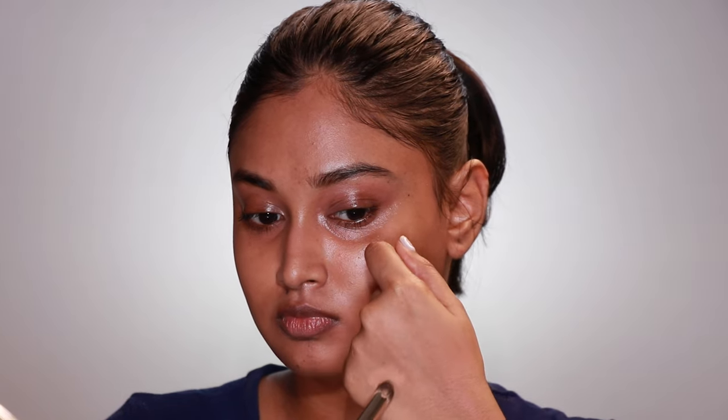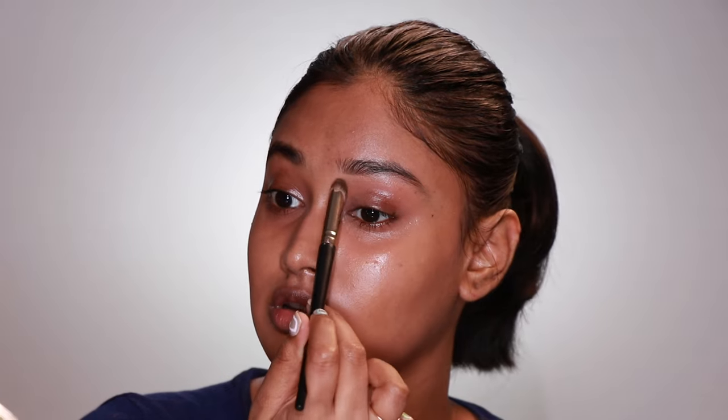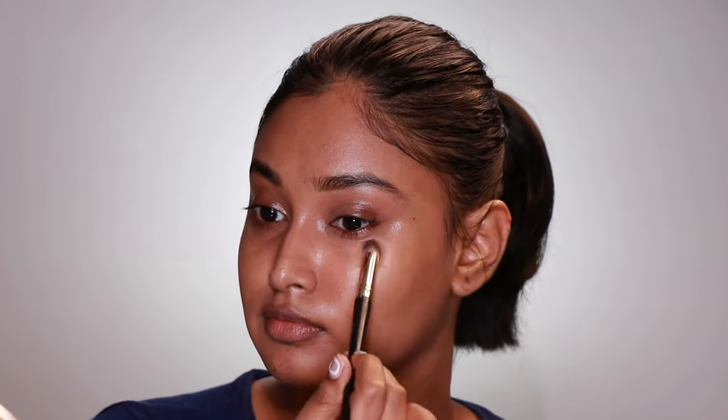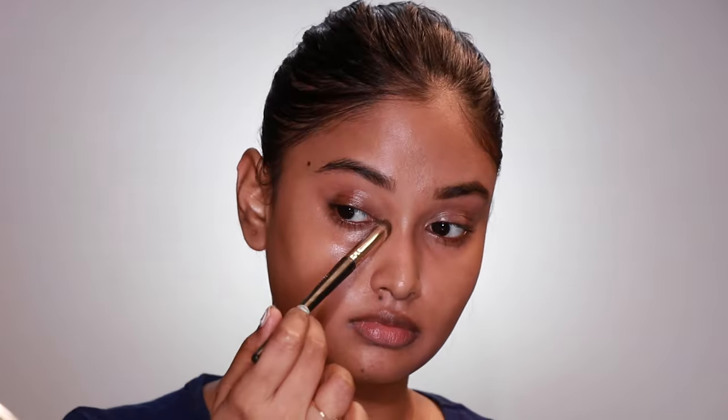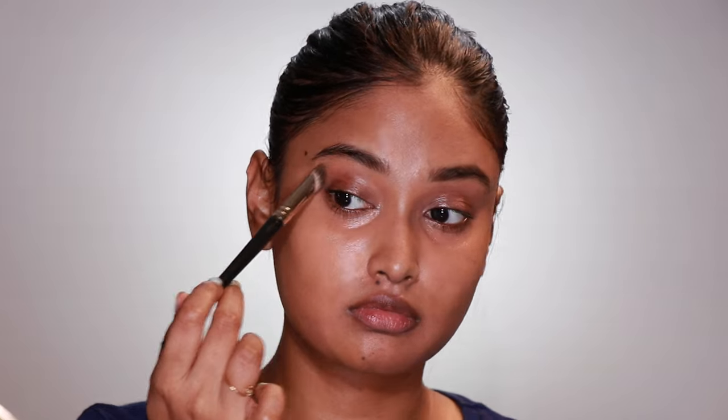I was hyper focused on my base — I wanted the best, cleanest, most perfect skin today. I used the concealer color to spot correct, conceal, and highlight. It took some time; I went back and forth and played with another concealer color from the same palette. Something important: no matter how much time you spend spot concealing, once you set it with powder using a brush or sponge, it will take a slight amount of product off your skin. I always try my best for full coverage only for the next product to remove that layer.